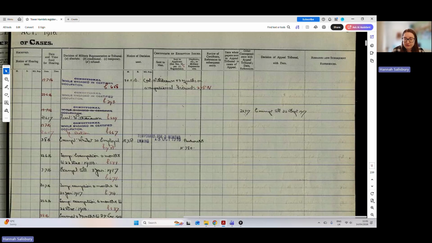On the, I think that's 24th of July 1917, there is an appeal tribunal case for him, and they actually grant him a little bit more exemption, so exemption until the 24th of September 1917. So not as good as the conditional exemption he originally had, but actually slightly more generous than what the local tribunal had done in withdrawing his certificate with immediate effect.